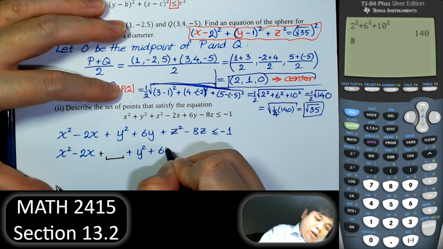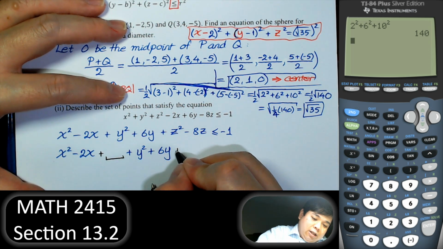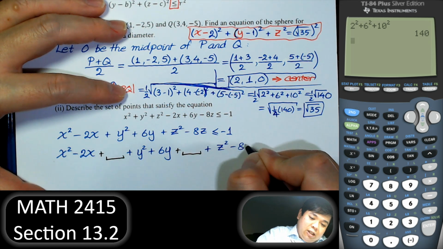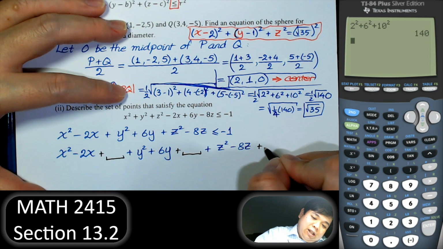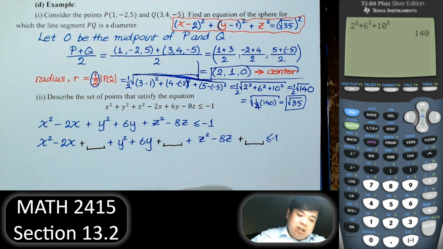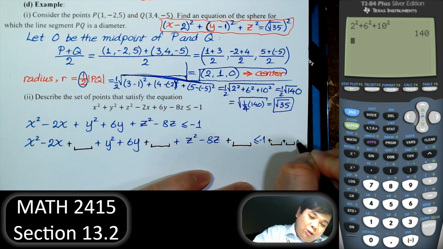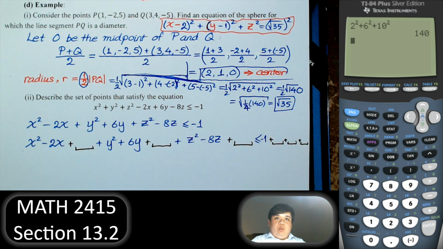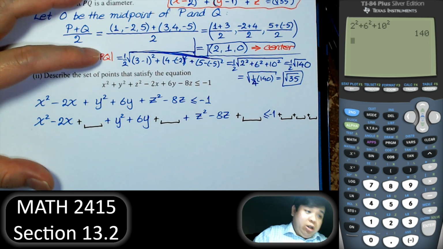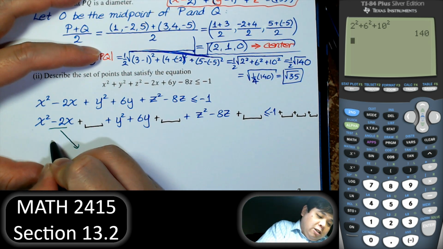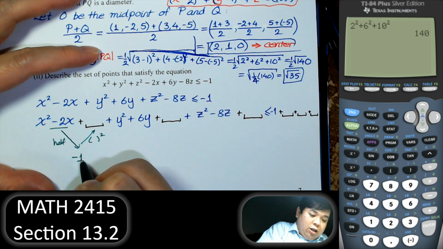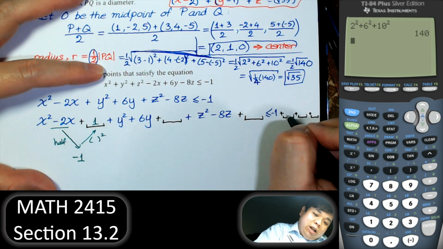Plus y squared plus 6y. Add something. z squared minus 8z. And then add something there to make a complete square. So remember, we add 3 things on. Once again, I write too big. 1, 2, 3. So we add 3 things on the left, we add 3 things on the right to keep things balanced. So the way we complete the square, you should know this already. We'll take half of this, and then we square it. So half of that is minus 1. Minus 1 squared is 1. If you add 1 here, add 1 there.